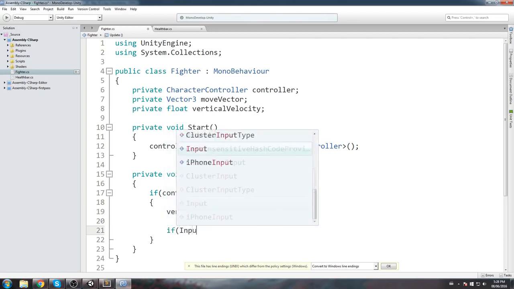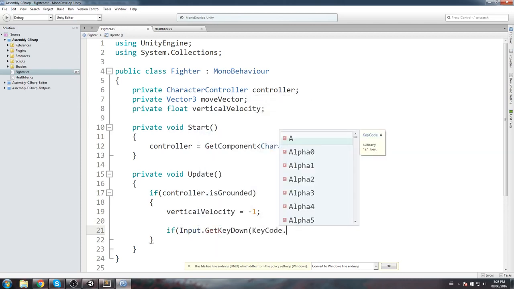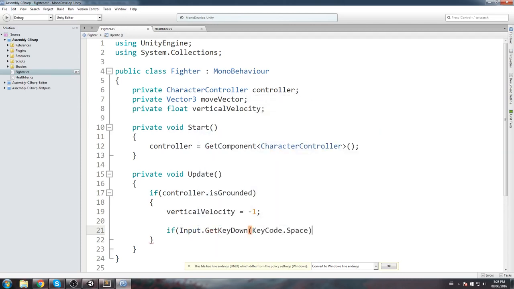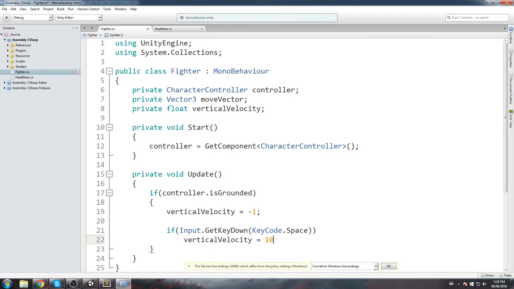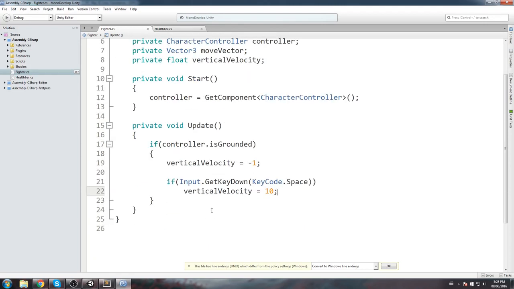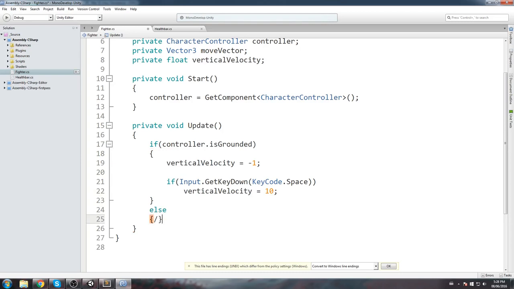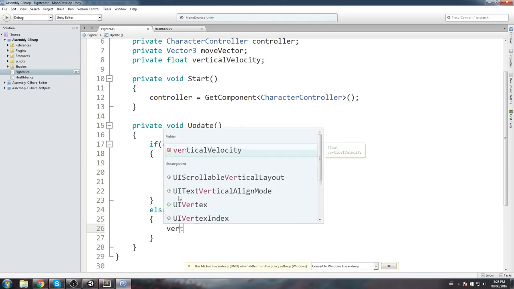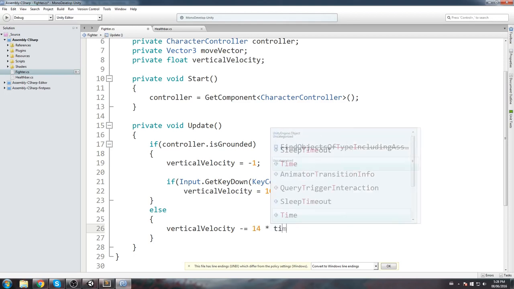If Input.GetKeyDown, if we hit KeyCode.Space, that means we're jumping, and that also means that verticalVelocity is going to be equal to jumpForce, which in this case I'll just put at 10. Now if I am not grounded, that means we need to apply the gravity. So verticalVelocity minus equals something like 14 times Time.deltaTime.